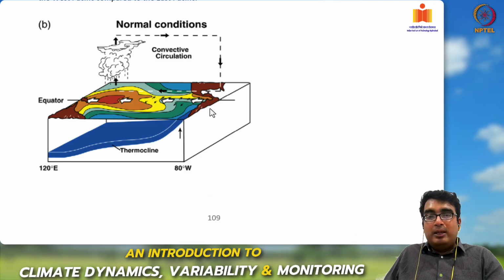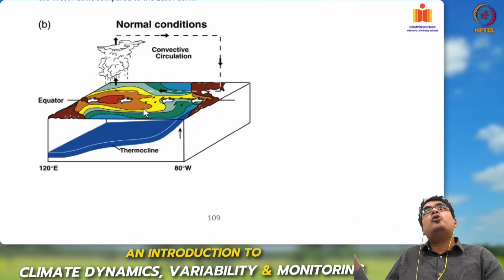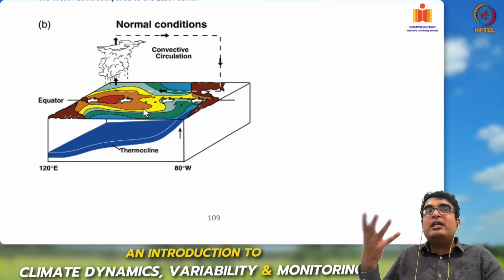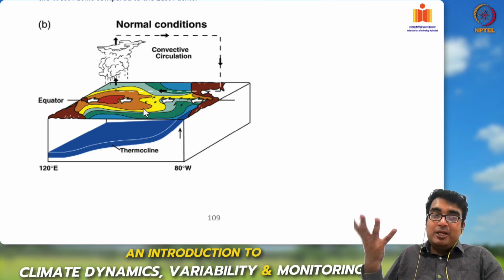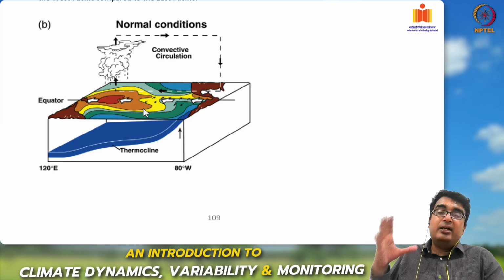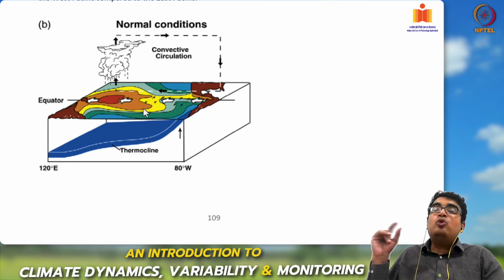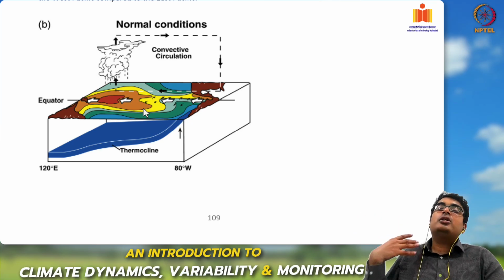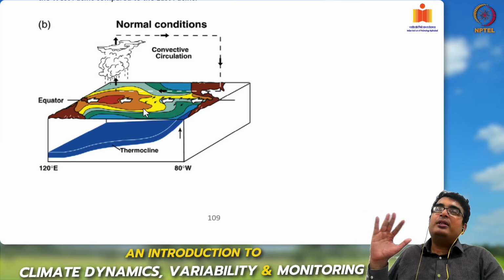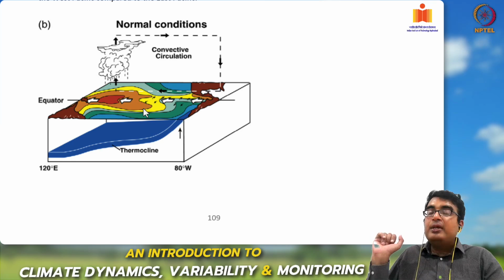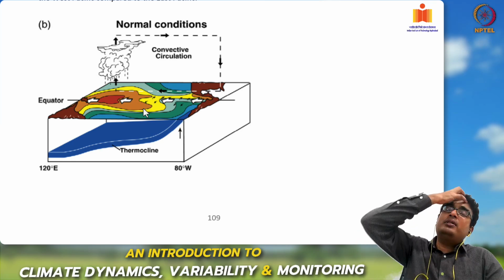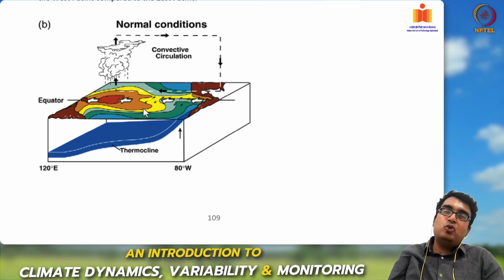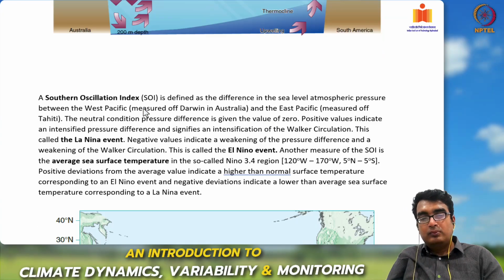So this is the normal condition: warm ocean waters in the West Pacific, cold ocean waters in the East Pacific. The normal Walker circulation, air moving up in the West Pacific causing precipitation over Indonesia and Eastern Australia, then eventually moving down over the East Pacific causing dry, cold and arid conditions on the west coast of North and South America, and then driven by trade winds, water and air move from the east to west.